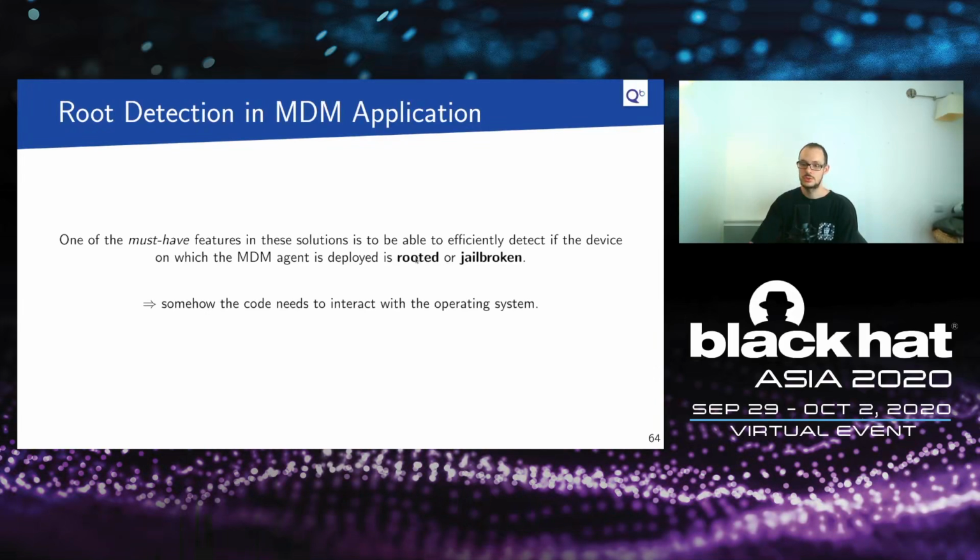But if you want to detect that a device is rooted, you need to interact at some point with the system. And since you are not able to link statically the libc in Android, you must call external functions. Even though the original parameters or the strings are protected, at some point the external call must be done with the original strings.